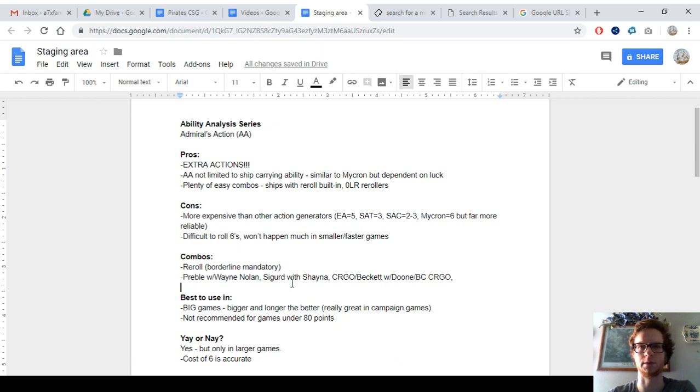Getting extra action somewhere, anywhere in your fleet, you can apply it to gold running to get home like a big load of gold to launch stuff you need to launch, or an extra action, of course, in the middle of a battle could be huge, especially if you give an extra action to a 10 master or something. So there's good combos. Best to use in big games.